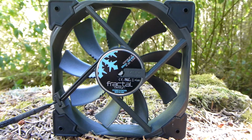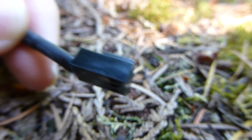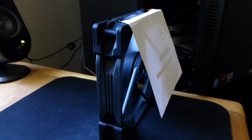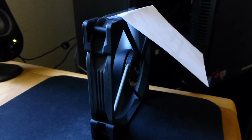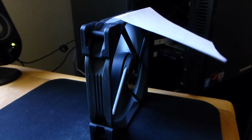For the Venturi HF-12s, I'm kind of shocked that, they're still DC fans, they're still 3 pins, but they're 400 RPM, which is still really low for a DC fan. At half, because they're rated a little bit higher than the Silent Series, they did 950 RPM, and at full they did 1,500 RPM. At 400 RPM, they were only making 27 decibels. I could have just wrestled in my chair and made more noise than these things can.